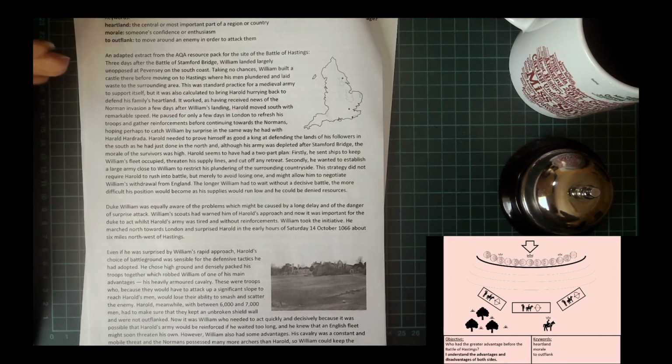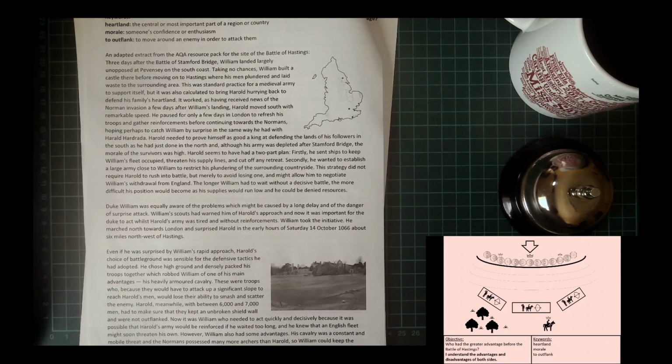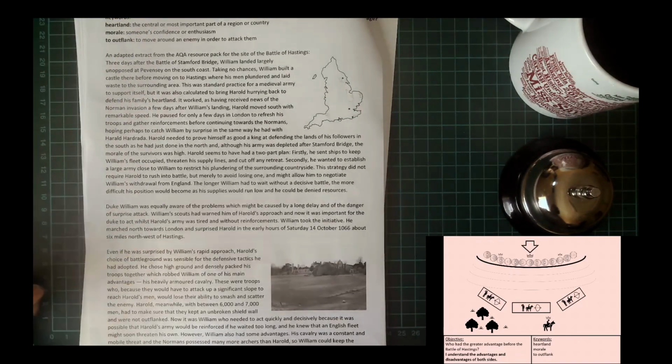But what essentially happens is that every year AQA picks one particular historical site which you focus on in a lot of detail, and they give teachers access to a lot of reading to do with that. So this is taken from the reading that Year 11 were given last year, because their site is the site of the Battle of Hastings. So, read through the keywords first, then go through the reading slowly and carefully, and then we'll do our next activity together as a group.